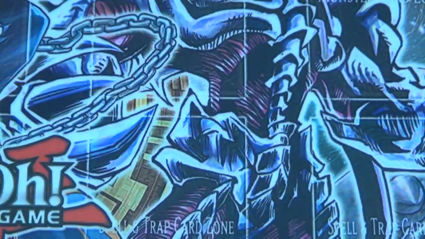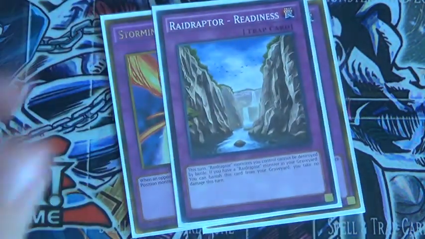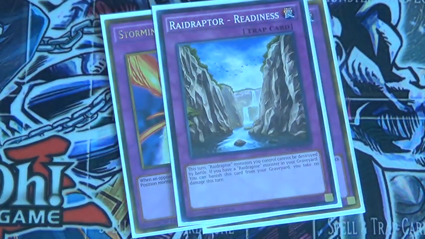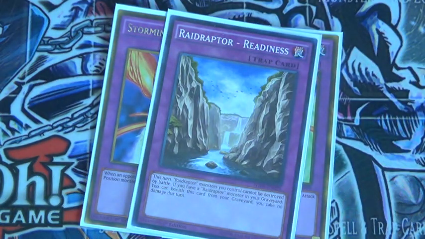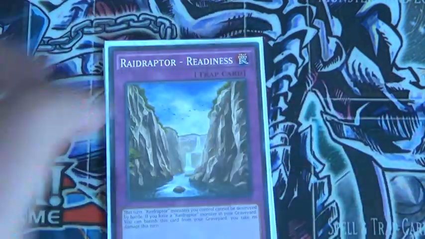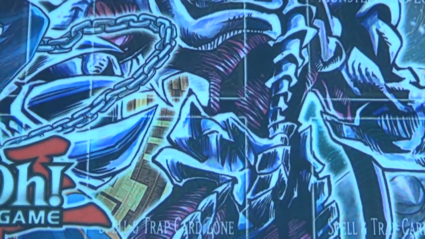And then 1 Dark Hole to round off the spells. And then for traps, 2 Soaring, 1 Readiness. Basically what that does is that you target, this turn RaidRaptor monsters can't be destroyed by battle, and then you banish it, and you don't take any damage from attacks involving RaidRaptors. And then Soul Warning to round off the traps.